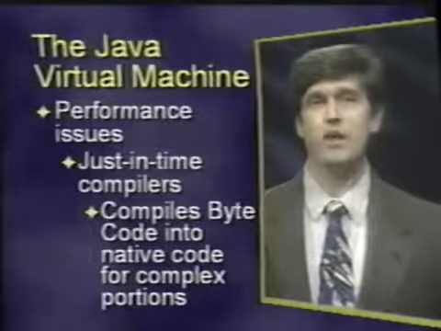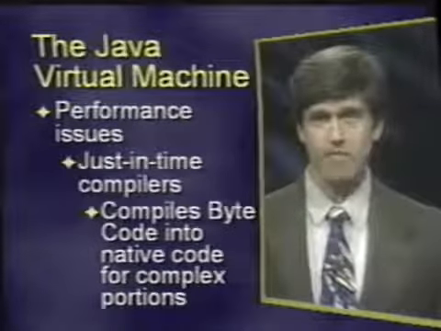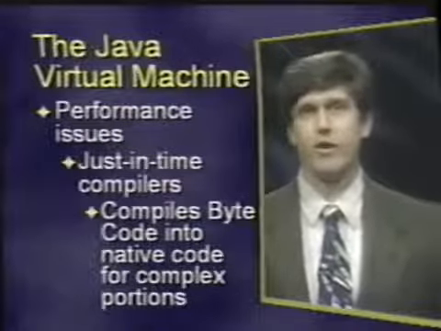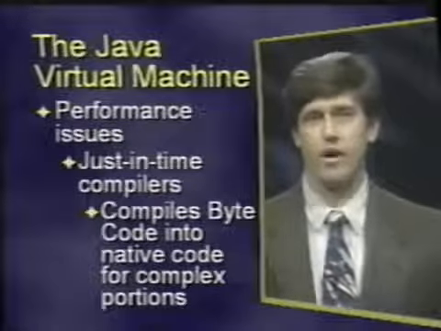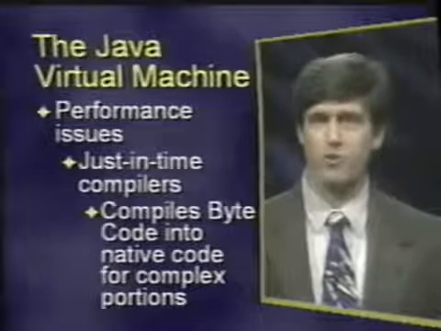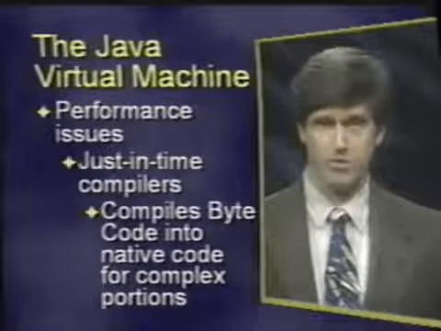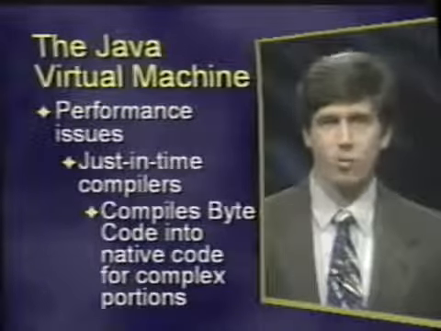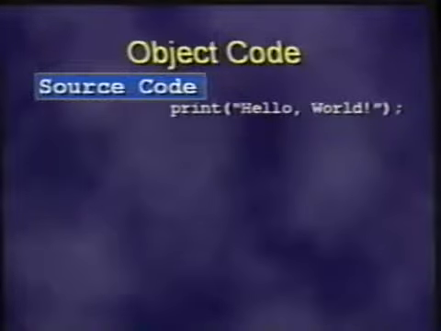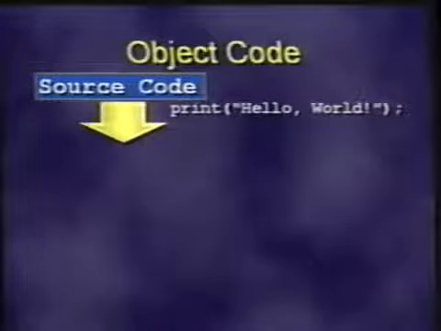So what that means is you have a little bit of a performance hit at load time, but we're all used to load time performance hits, such as when we're downloading code or even just starting a modern full-featured application. You notice that the splash screens are staying on longer and longer, so we're used to those load time performance hits, but it'll run much faster once the code starts executing. Now, we have, first of all, a piece of source code. We're talking about the object code model here. This source code is compiled by a program called a compiler.